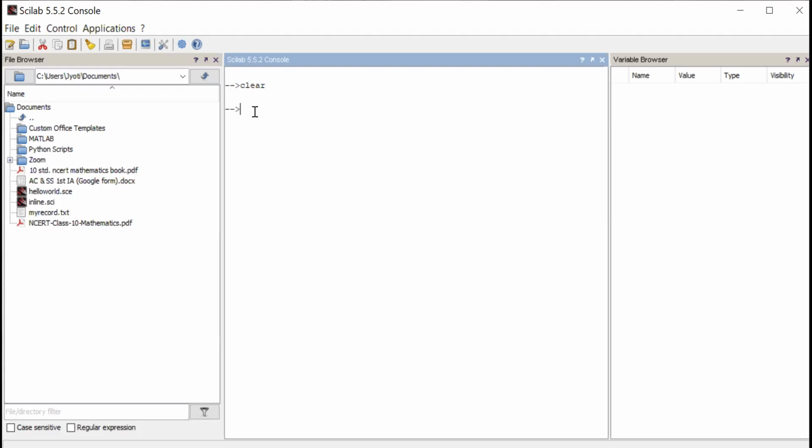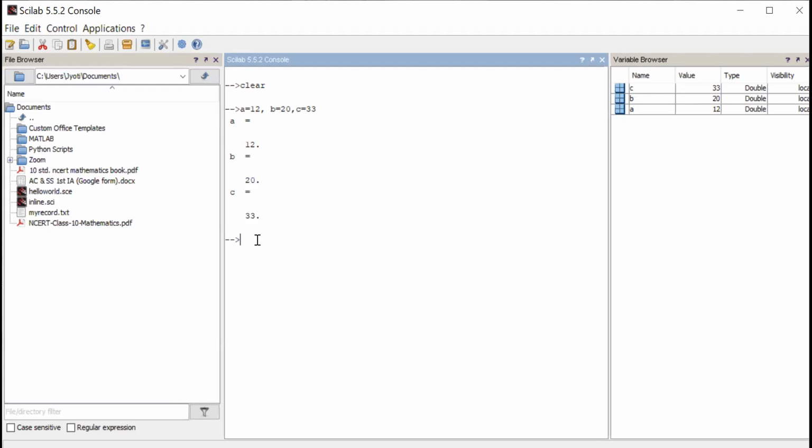Now see one more expression, I'll type it. a is equal to 12, b is equal to 20. Next I'll write c is equal to 33. After typing this, I'll press enter. What will be displayed: a is equal to 12, b is equal to 20, c is equal to 33. A, b, c are the variables. Those will be displayed in the right hand side window, the workspace browser or variable browser, also. Whatever variables you take will be displayed in the workspace browser.